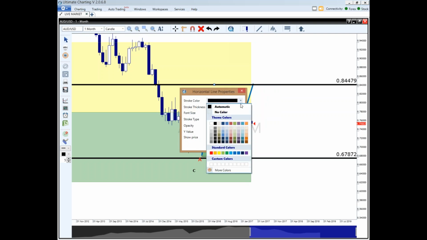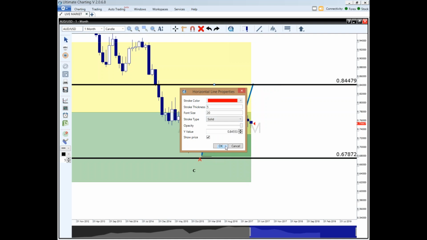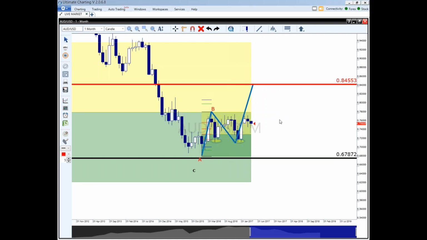0.84553 would be the D extension of this movement. So far, we have that in alignment: if this market rallies and fulfills, that's the D extension of the up AB/CD swing. However, we also have to be cognizant of the fact that since March of last year to now, the markets have been sideways.